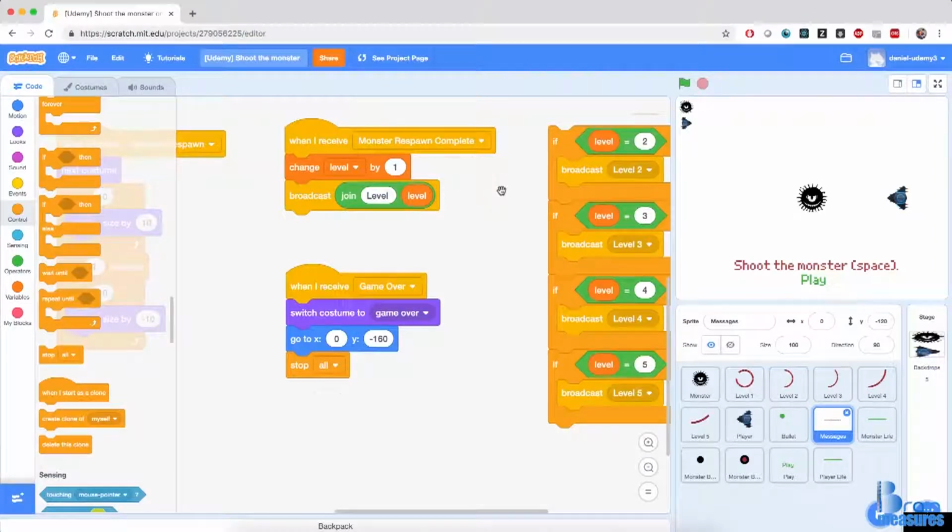Alright, we are back to shooting the monster and we're ready to finish this game by implementing the winning. So when are we going to win the game? Well, we are going to win the game if we are at the 5th level, at the final level, and the monster life is just being depleted. So that is the point where we should start.